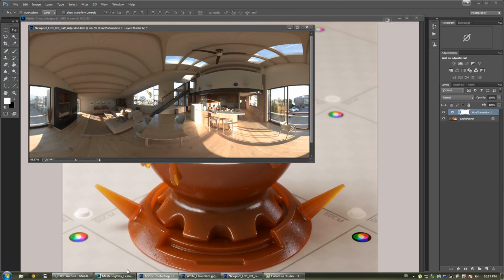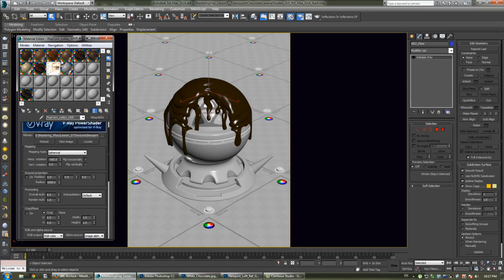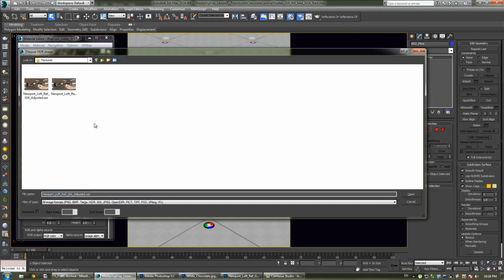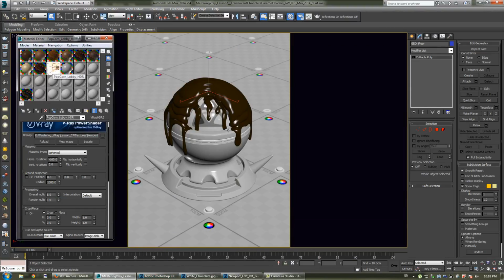When you save that, go into here. This is going to be black when I save your scene file for you, and just simply click here and load the HDR you've saved with the reduced saturation. That way, when you light your scene, it's going to be identical to what I'm doing here when I give you the scene files.